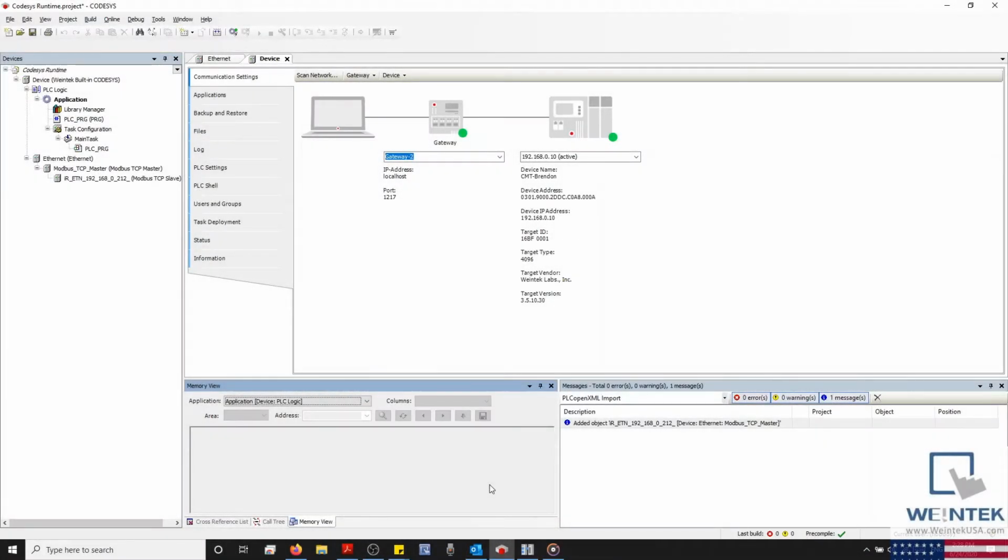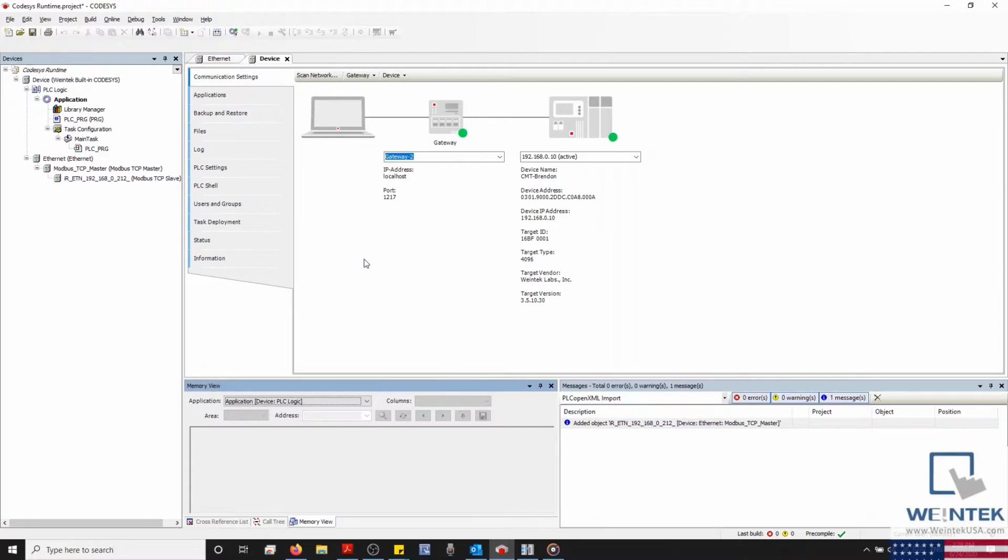Hello everyone, today we're going to discuss how you can upload a CODESYS project from your HMI. Although in most scenarios, when a CODESYS project is developed, the creator may wish to disable the upload function entirely. And in situations like this, the CODESYS IDE is well suited to protect the developer's intellectual property.